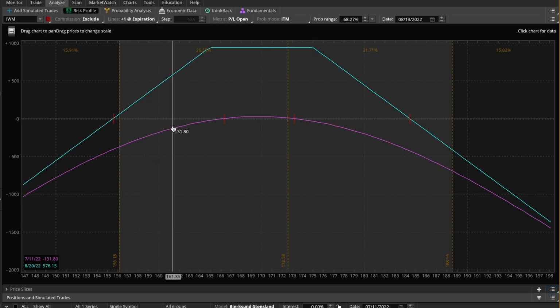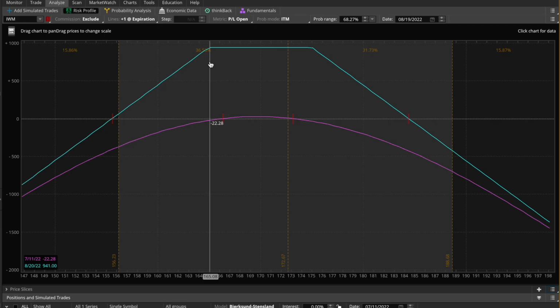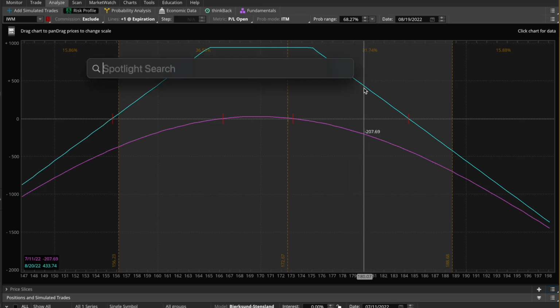And then finally here, the third scenario is, what if this ETF expires above both your short call strike and your short put strike? Well, in this case, your short put option is just going to expire worthless. It's just going to disappear, but then you will get assigned on your short call option with the 165 strike. And therefore, you'll be entered into a short stock position on 100 shares. So if, for example, by expiration, IWM ends up at, let's say 180 bucks per share, somewhere around here, then one last time, I'll bring back the calculator.